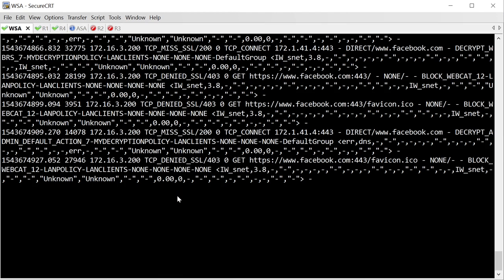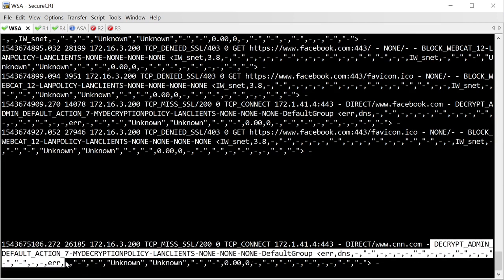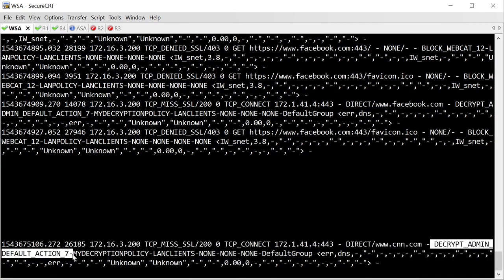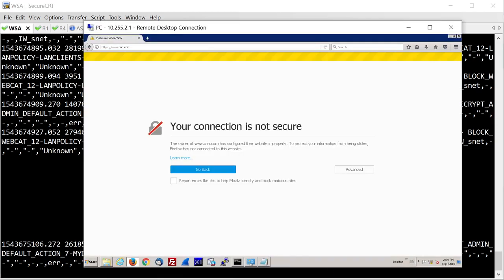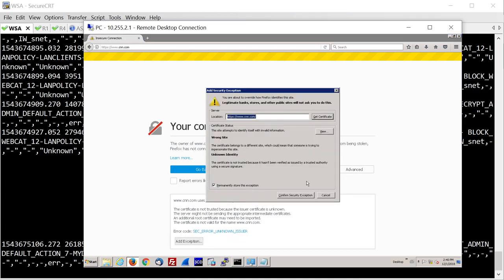We will enforce decryption with URL filtering. Okay, so in this case, it says we do the decryption based on the default action. We don't know what's the reputation score for this website. It says it doesn't know what's the category. I'm gonna confirm. I'm gonna say add exception.